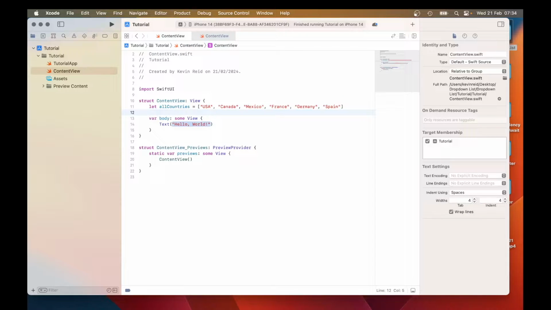We now need to add our first @State variable, @State private var searchText. The purpose of that variable is to hold the search text of the name of the country that we're searching for.